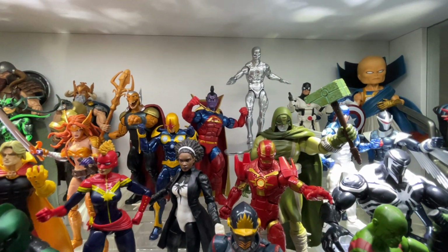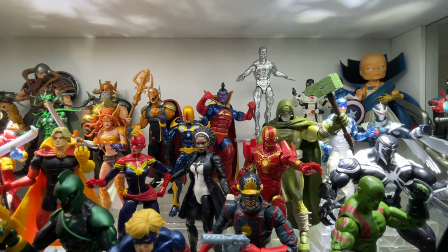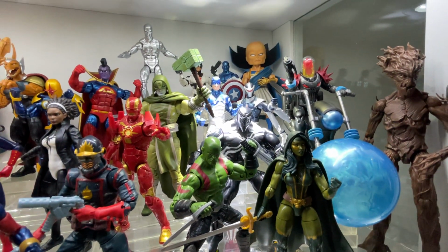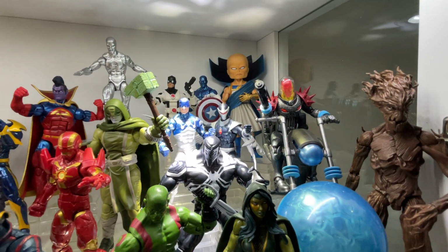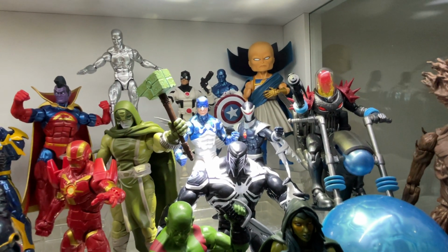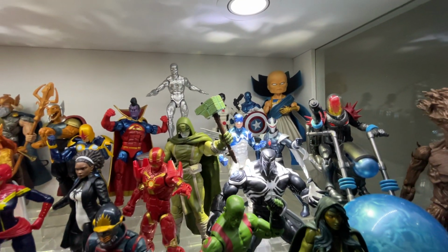Here is Gladiator, Silver Surfer, and Ronan. Cannot wait for Quasar to make the Annihilators team up there. And here's the Guardians of the Galaxy: Star-Lord, Rocket Raccoon, Gamora, Drax, Groot. Also other cosmic characters like Cosmic Ghost Rider, one of my favorite new characters. Frank Castle, Ghost Rider, and Cosmic Thanos thingy. I think best of both worlds. Space Venom, Captain Universe, Darkhawk, Phoenix, Astro, The Protector, Marvel Boy, and Uatu the Watcher.